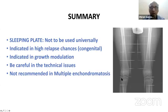Okay. Yes, Tarun, what is your opinion about this? So I have used, in a couple of patients, I have left them, and typically that's in case of dysplasias, multiple epiphyseal dysplasias or spondyloepiphyseal dysplasias, where you expect that the deformity would come back. But in 2 patients where we left it, those patients did have some pain, and after 2 months we had to remove the sleeper plates. So after that, whenever there is a question of implant removal, I have removed the entire set of implants.